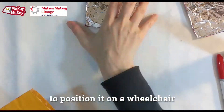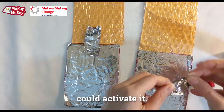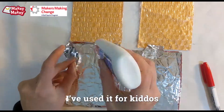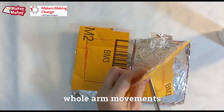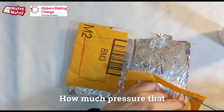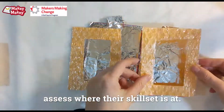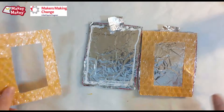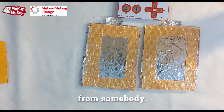I've actually used this positioned on a wheelchair to try out a head switch for a kid — they could obviously activate it. I've also used it for kids I'm trying to identify whether they can use full arm movements to access a Big Mac switch, and how much pressure they can actually apply. It's a great tool to assess where their skill set is at.